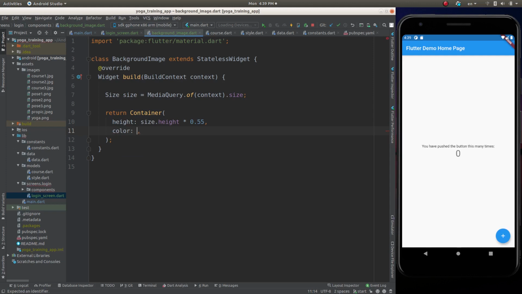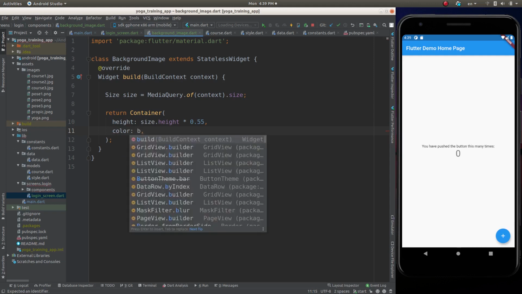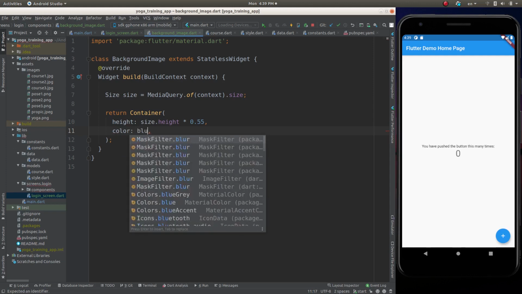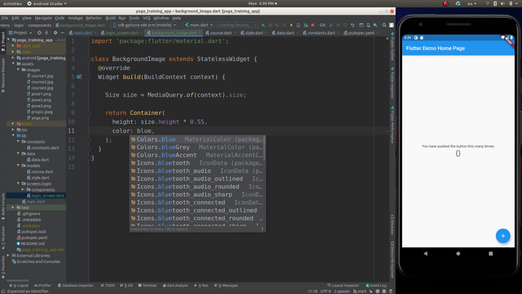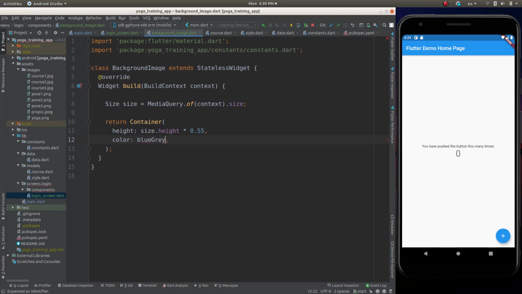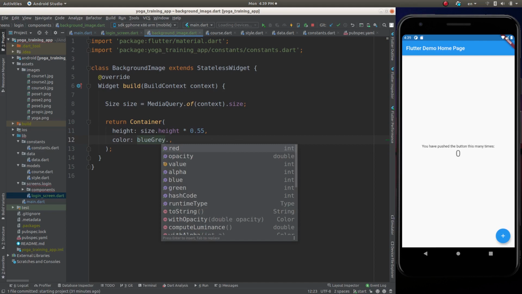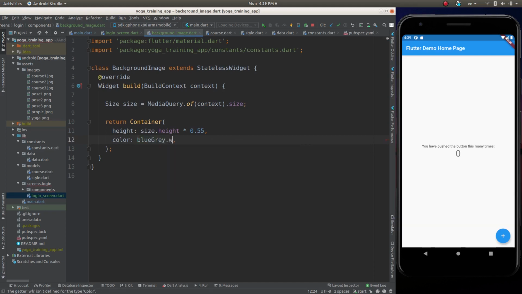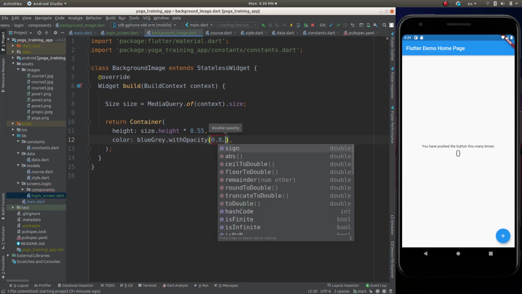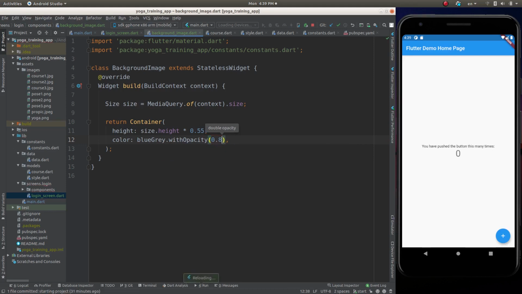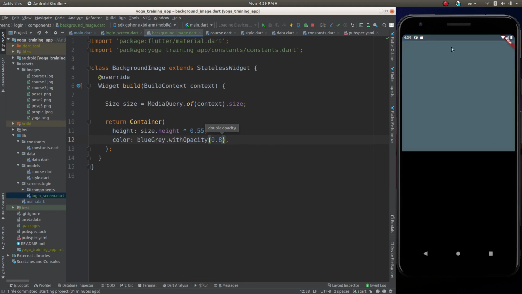Color of the container is blueGrey with opacity of 0.8. Let's check. Okay, the design is slightly like this. Okay, let's change the debug banner here.